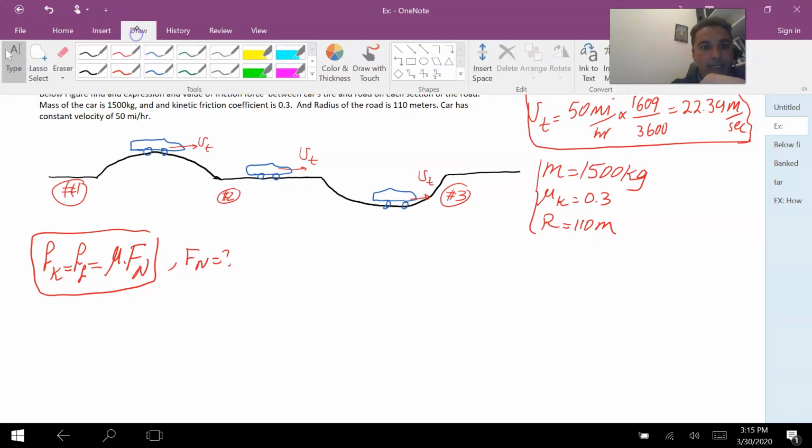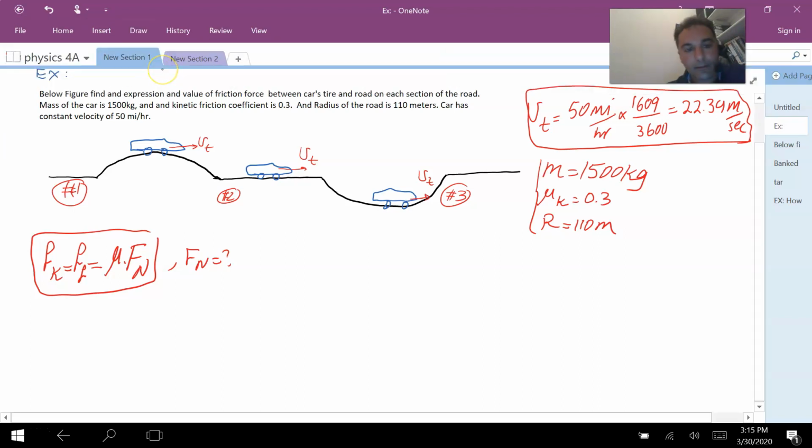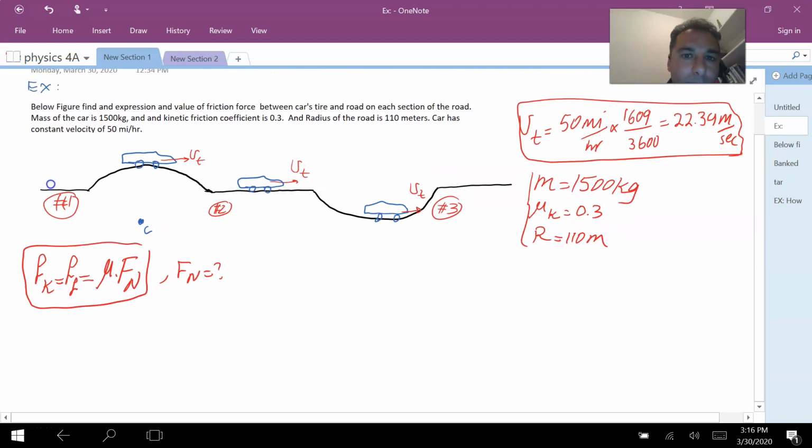Okay, pay attention. Let's verify very quickly your coordinate system. Look, here is the center of the section. So my radial axis, this is my radial axis. It's toward the center. Why? Because in reality, your circle is like this, correct? So your center is here. So that's your radial axis. The tangent axis is tangent to the circle. So this is my tangent axis.